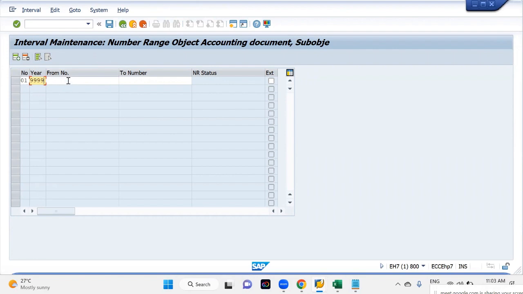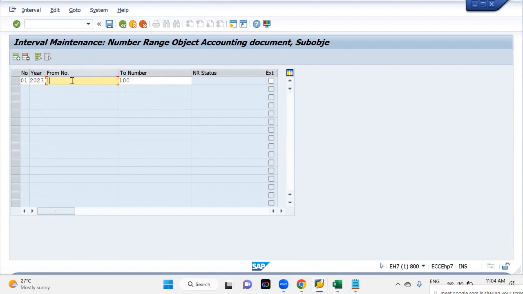But when it comes to a company, we have to go year-wise only, because once we create the number range, we can't change it. For example, I created some numbers here. As per my requirement, I created from 1 to 100. Usually in companies, it will be in lakhs. They will post usually 100,000 invoices in a day, so they will make huge number ranges.